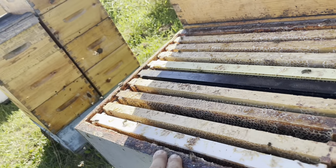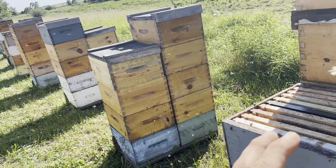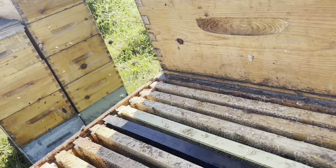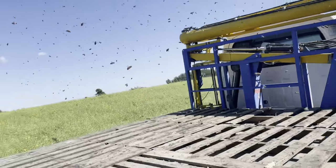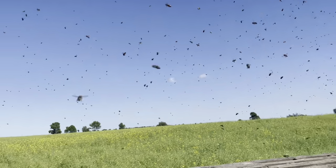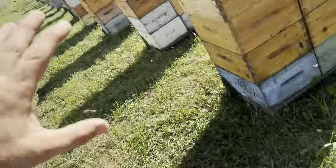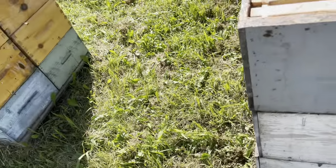That's the only way you can draw out foundation in a heavy, heavy flow. You cannot draw out foundation during a heavy flow, like boxes of it. Otherwise, they're just going to plug themselves up below. This huge amount of field force coming in right now. There's a tremendous amount of nectar coming in. And these foragers bring it all in and drop it on the front step to the processor bees and head back out.